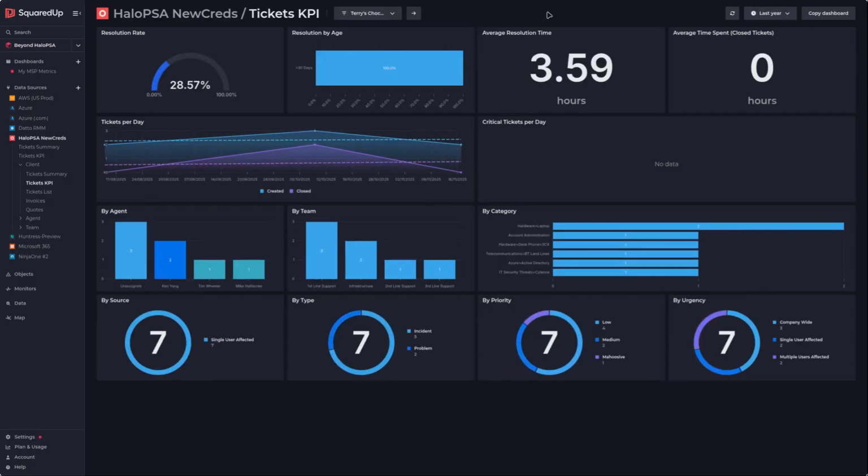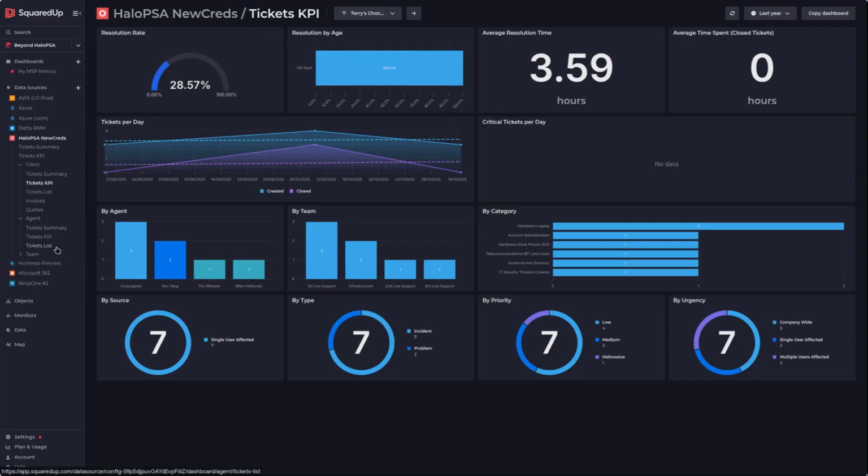As you can see, we've got a different set of tickets as it's a different customer. This is great because if you are building dashboards for hundreds of customers, or you're just managing hundreds of customers as an MSP, you don't have to build hundreds and hundreds of dashboards per customer. You can just build the one and then scope it to those customers.